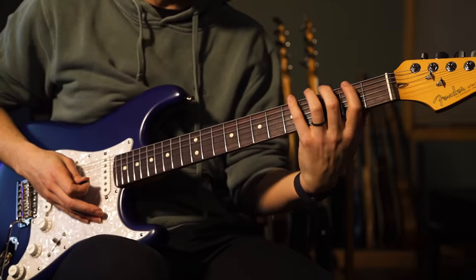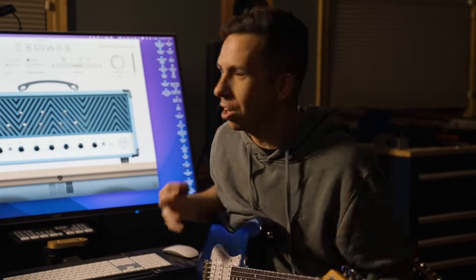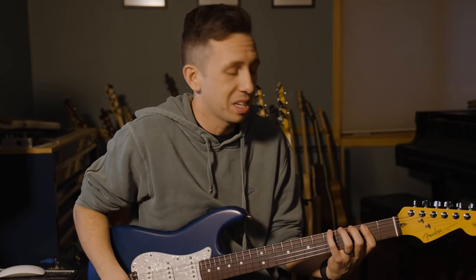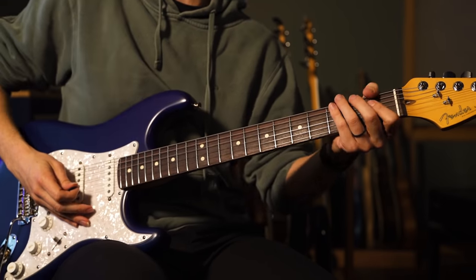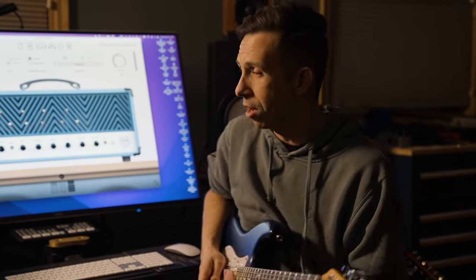There we go. So now you're gonna have to get away from just being stuck inside the box. I've heard so many people say, oh, I love the pentatonic scale, but it feels like I'm stuck inside this box. Well, that's because you're probably taught the pentatonic scale with the box. Instead of just thinking vertically like this, now we're thinking horizontally, and we have to think about the intervals, and we have to think about the actual notes that are in the pentatonic scale.